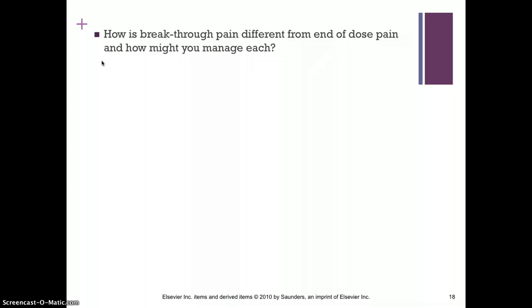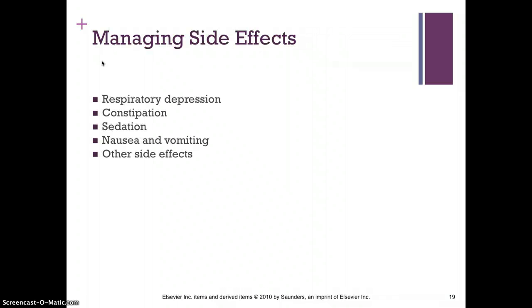They don't necessarily need more medication if it's just, okay, 5-10 minutes before I'm starting to get uncomfortable. But breakthrough pain does need that very short-acting, rapid onset medication. And as an example, if the patient, say, a half an hour before their normal dose gets that end of dose pain, maybe they need a slight increase in their typical dosing, okay? And typically pain medications are given every 4 to 6 hours. And so if there's a PRN order for every 4 to 6 hours and you are giving it every 6, but Mr. Jones is uncomfortable at 5.5 hours, then we're just going to give it at 5.5 hours.